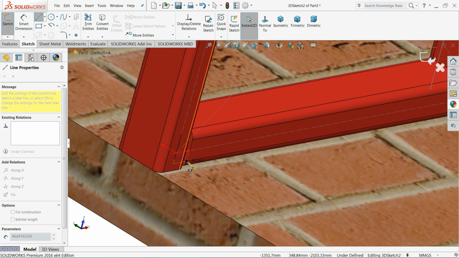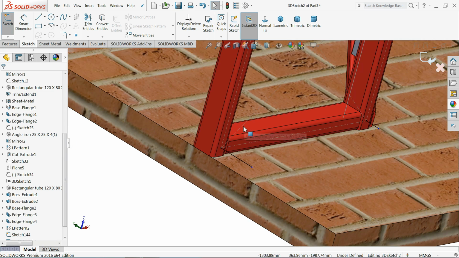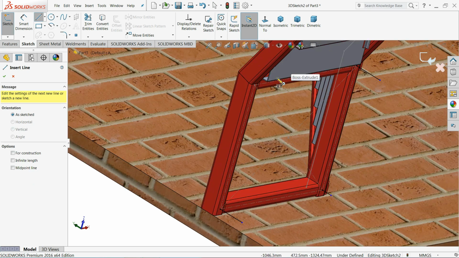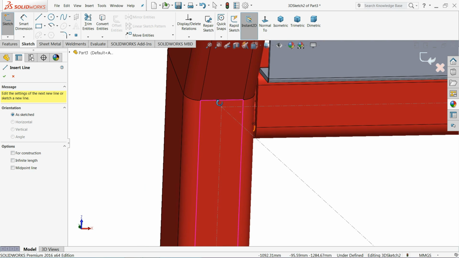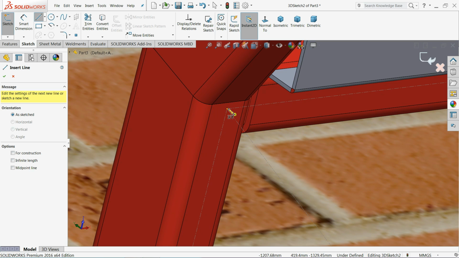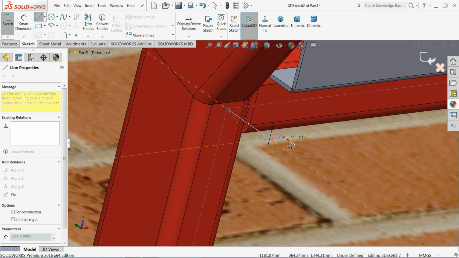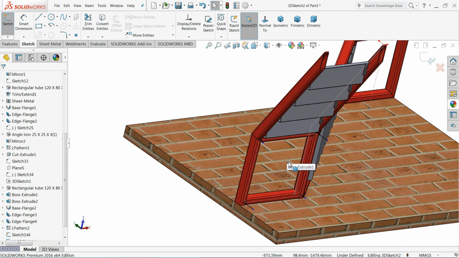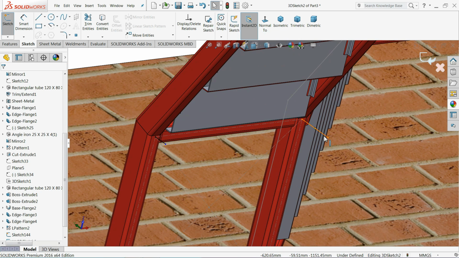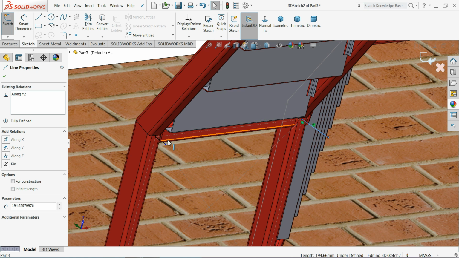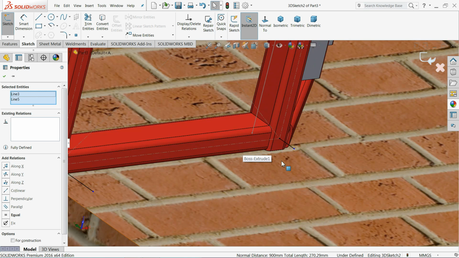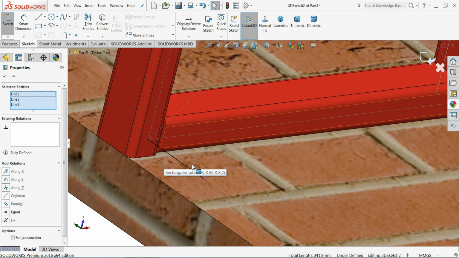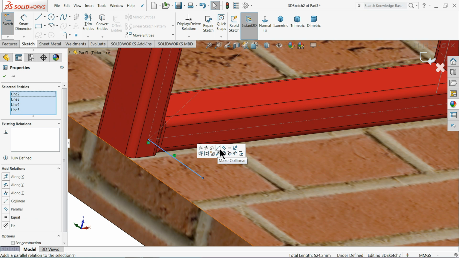Here also exit line, and the last one, exit. Now do one thing, select all the lines, hold shift key, and make relation equal.